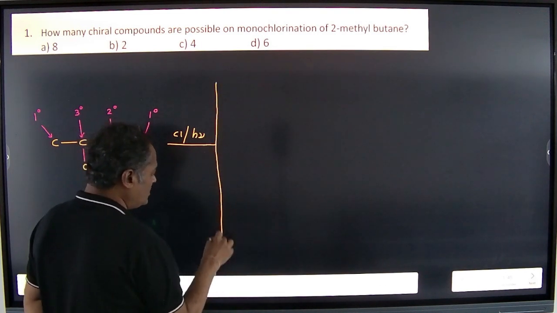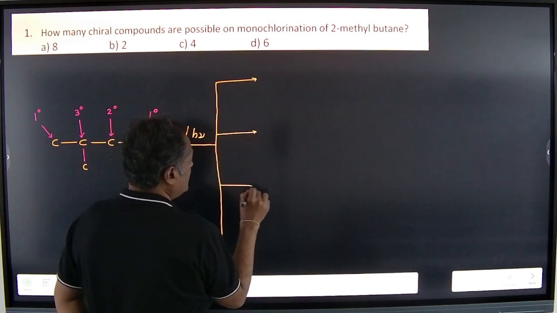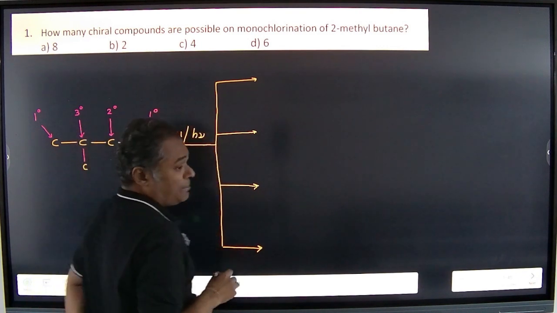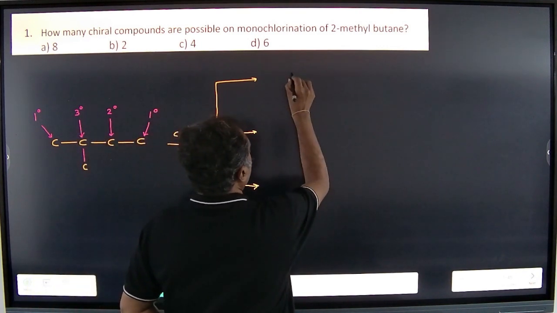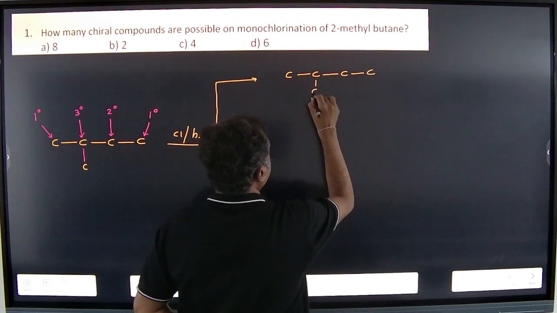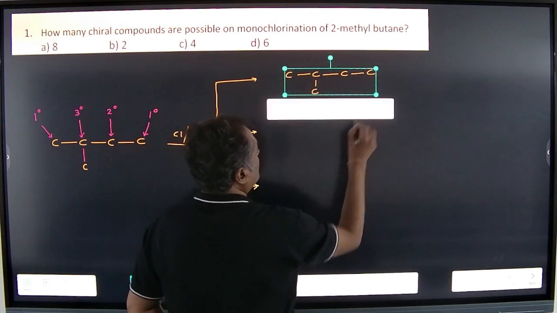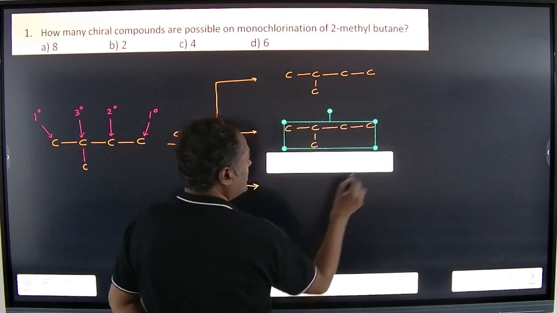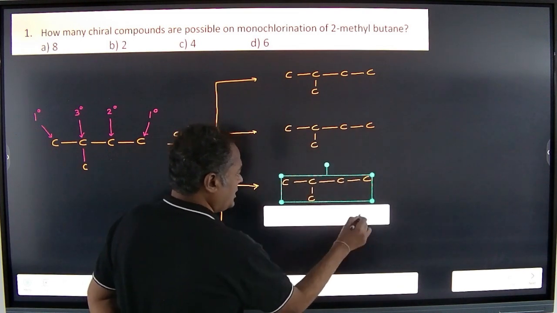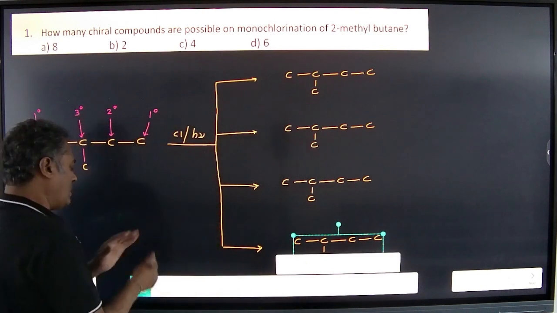But the problem with this answer is how many of them are chiral in nature. Let us write the skeleton first. I have put the first compound here. Now the same compound I will select and put 4 times, and then I will tell you how we will do chlorination on this. Next one is this, and again the next one is this. I hope this is clear, child. Now, let us put the cases one by one.